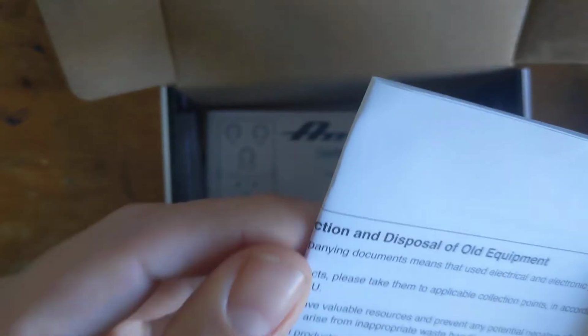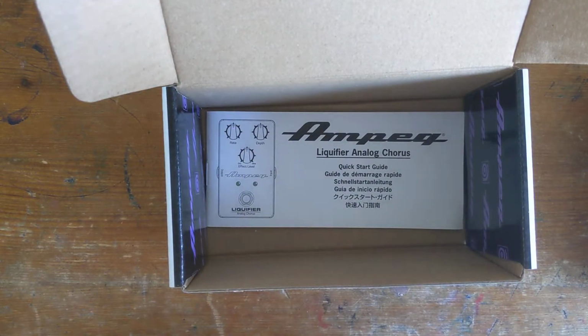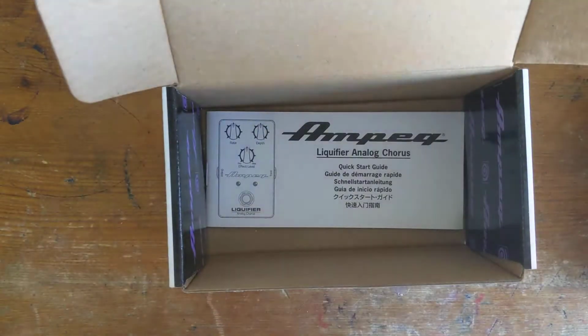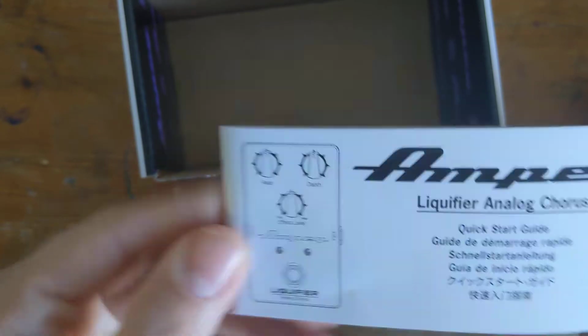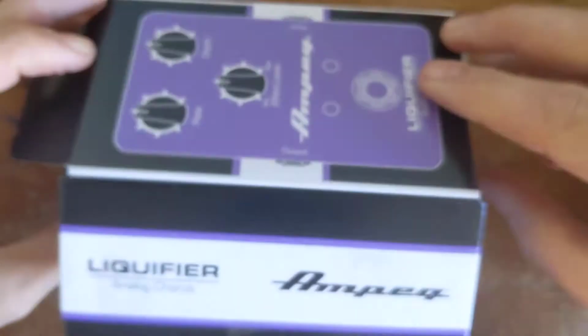And what else do we get in the box? A leaflet. Information for users on collection and disposal of old equipment. And we get the actual instruction manual. A quick start guide. Lots of languages. How to set it up. Very good. Yeah, really impressed with that packaging. It looks nice, it feels nice.